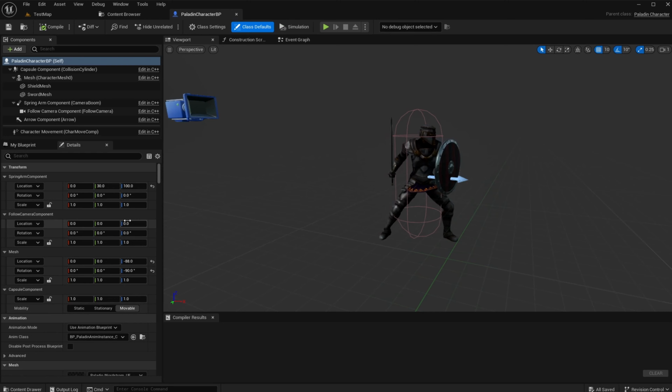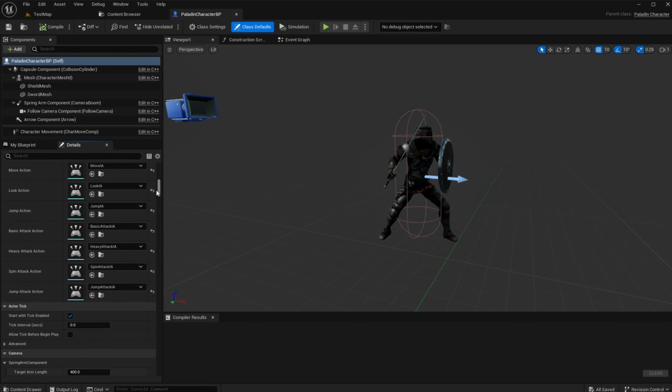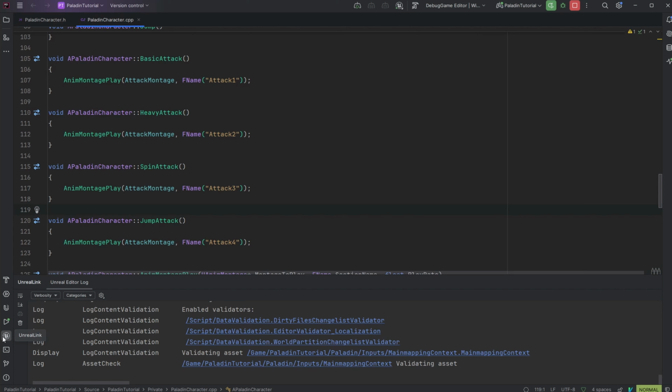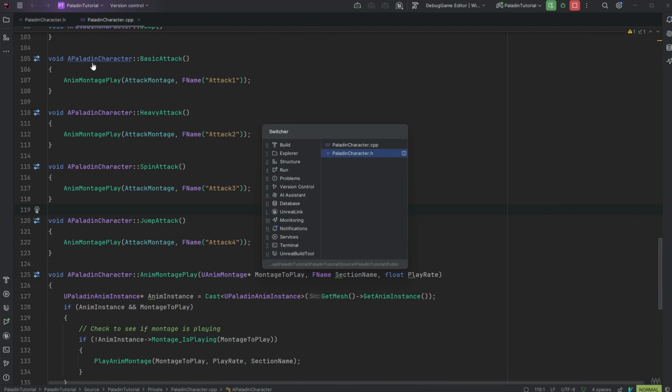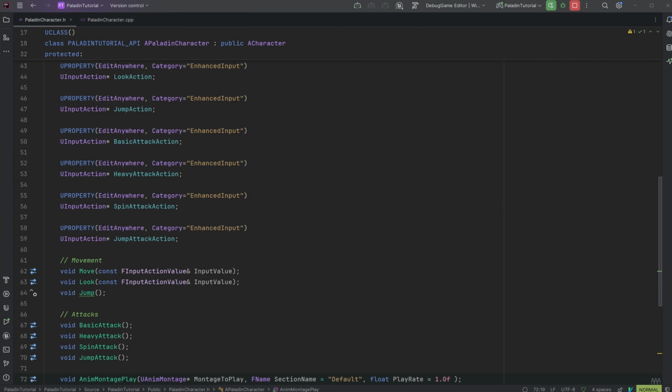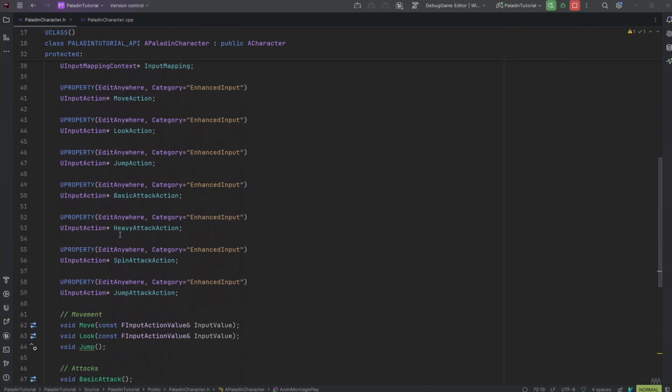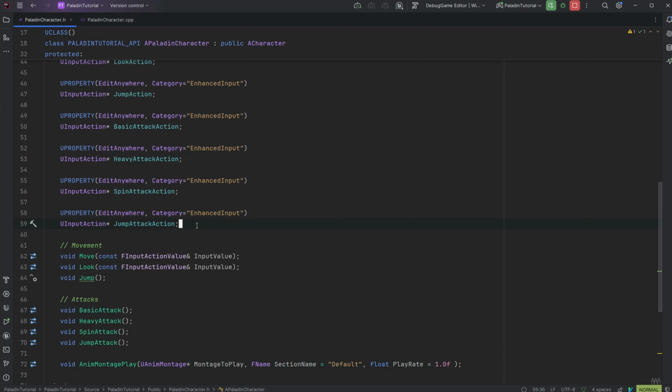And the character blueprint we're going to need because we have to set the running action here. Let's go into the editor, and we'll go into the header file. Now in the header file, under the protected section, we need to set walk speed and run speed. Let's make sure we're in the protected section, and we're going to do that right underneath here.